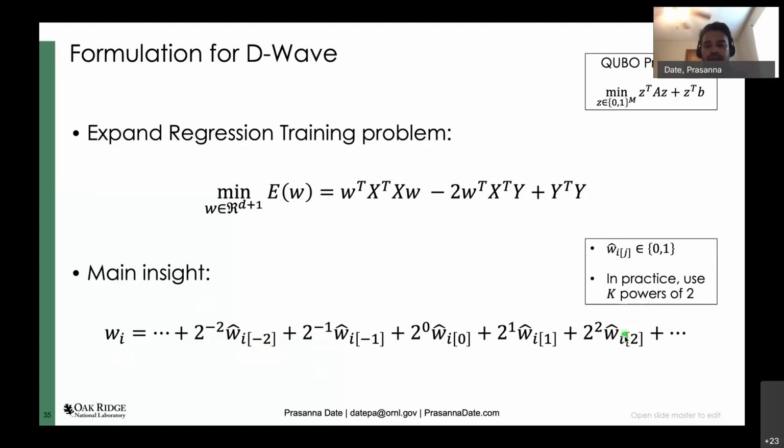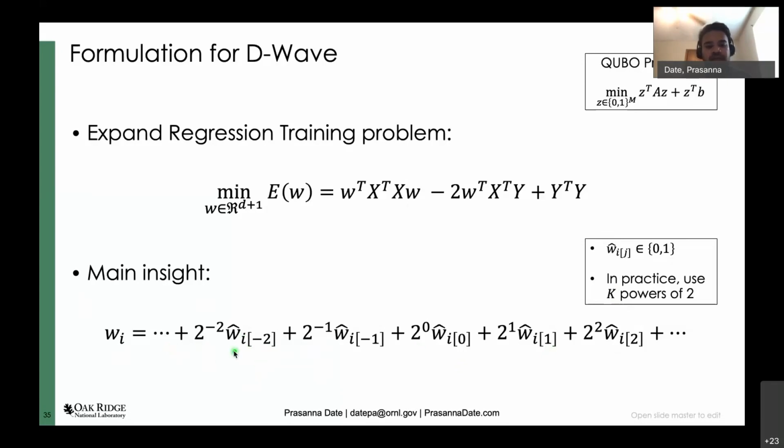So in theory, we can have infinite precision with this, but in practice, we will be limited to a finite value of k, and we will have some finite precision. But that is okay because all our classical computers are also finite precision. They are also either 32-bit precision or 64-bit precision. So we can essentially do the same thing. We can have 64 different powers of 2, and we can multiply those powers of 2 by these binary variables, and we get this sort of a summation.